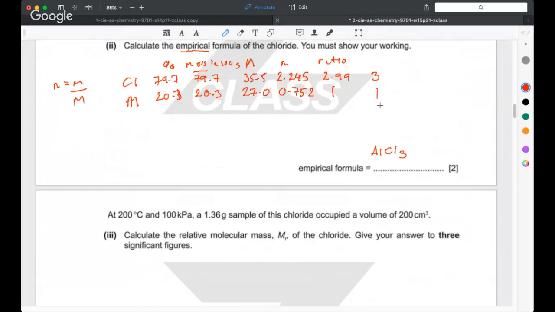Okay, now the examiner's comments were, well, it's not good enough just to write down the answer because you might know it. You've got to show your working, so don't forget your working. The examiner said that sometimes students, instead of having chlorine atoms, for some reason were thinking of chlorine molecules. You're just working with chlorine atoms here, and some students at the end of the calculation got mixed up about which coefficient went with which atom. So 1 is implicit there, isn't it? Al1, and 3 for chlorine, Cl3. So don't get those mixed up.